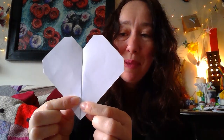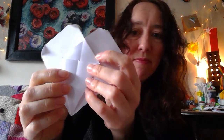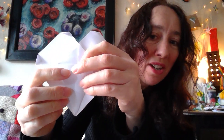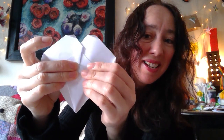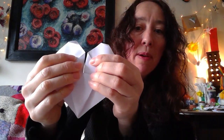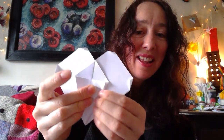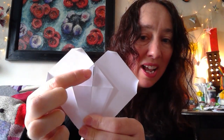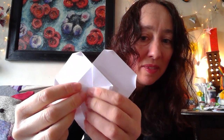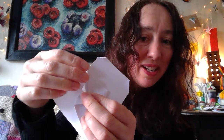Now we need to get it to beat. So if you turn to the back, you've got this interesting looking structure. See, mine's not quite straight. You can always line things up if you spot things are a little bit out. I can see that's slightly out. So you can always reposition with paper. And what we're going to do is we're going to take the side and fold it to the middle. So we're going to take this side and we're going to line it up to the middle, like so. And make sure you go through the point.